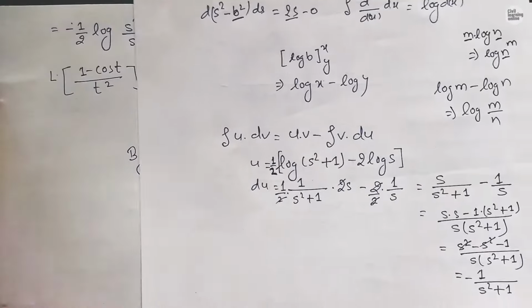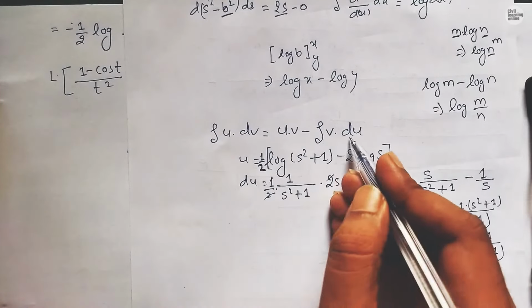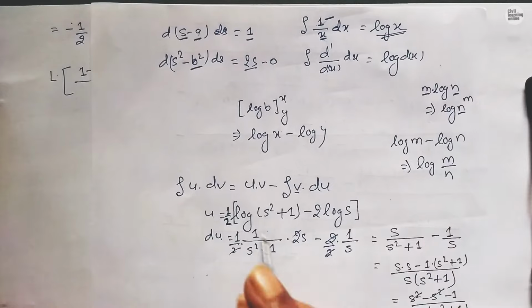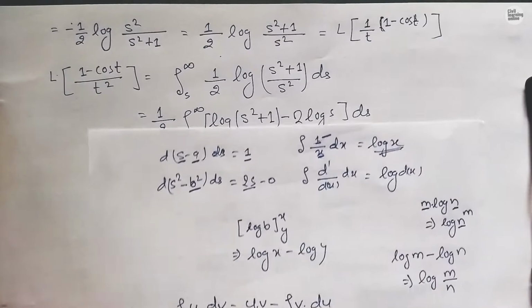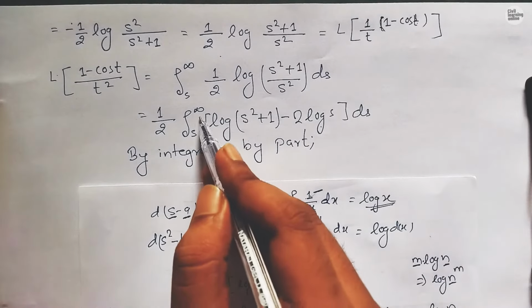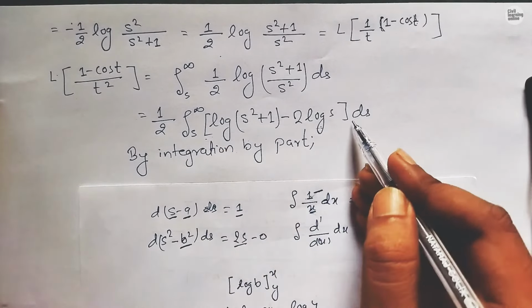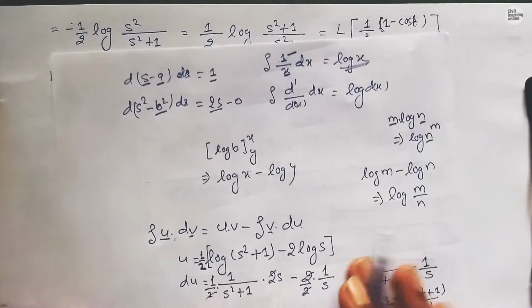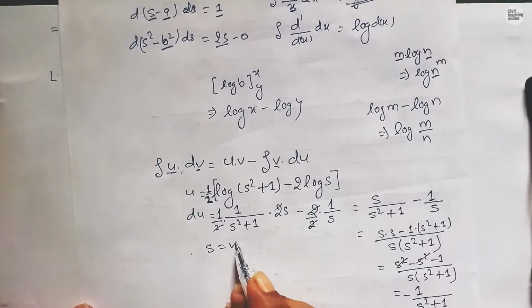And our v is, see here, we have one more term, that is v. So on equating this, what I said, I have considered this whole as u, and this 1 by 2 is also here, so this is the whole u, and this ds in place of s we have v here, so we will have s equals v.